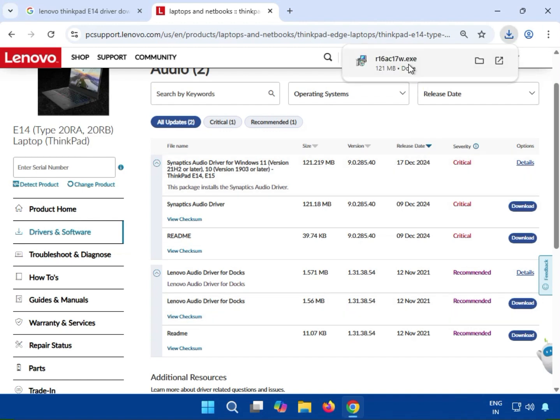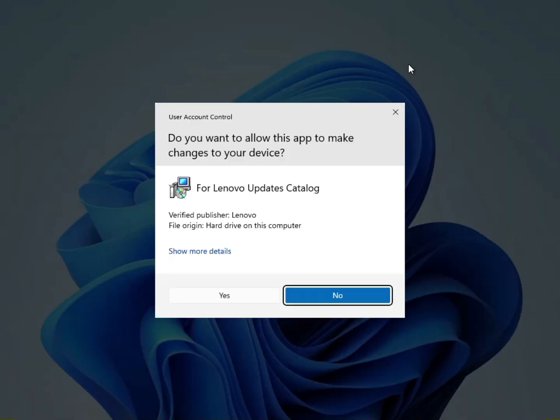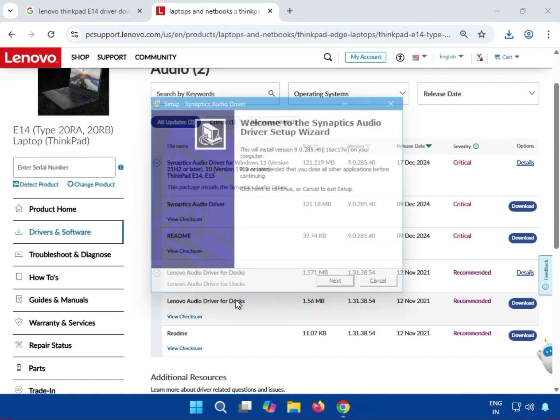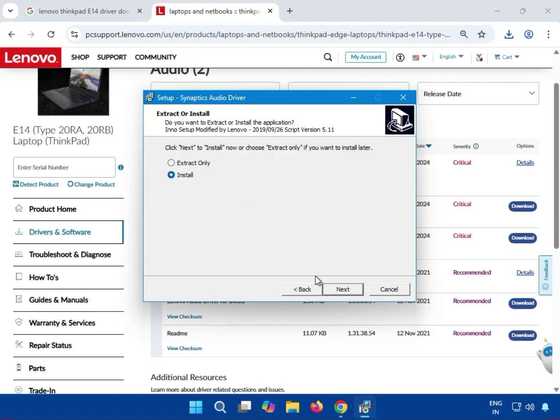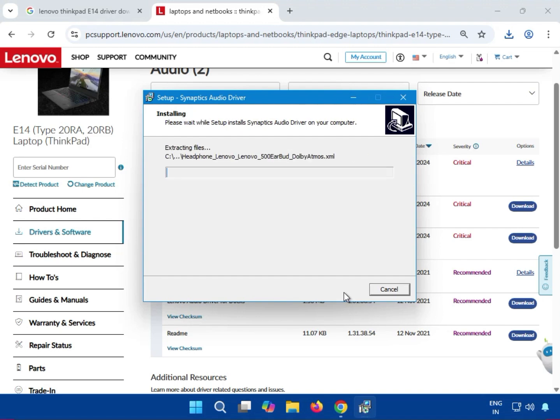So then guys, click the setup. Then yes, next, I accept, next, install, next, and install. Now you can see it is extracting files and installing the files and drivers.